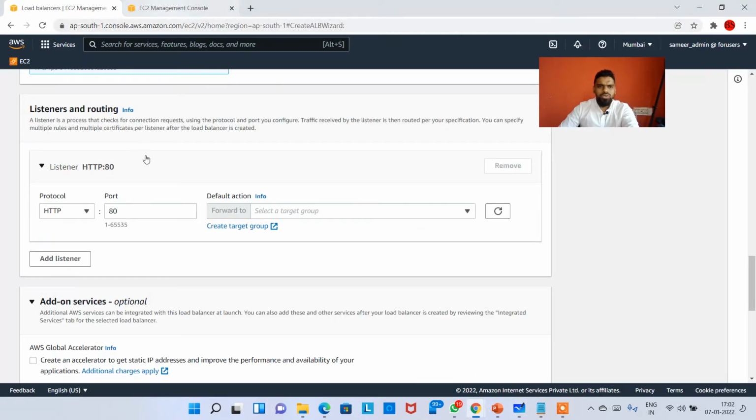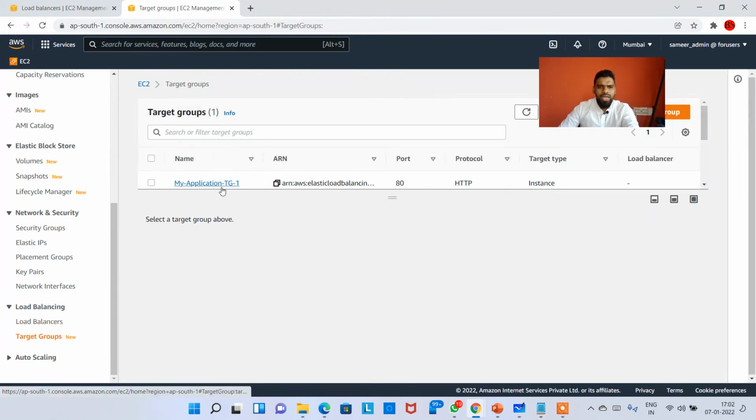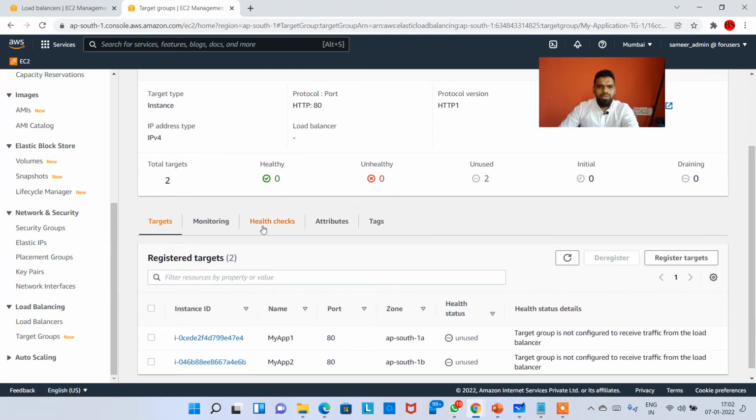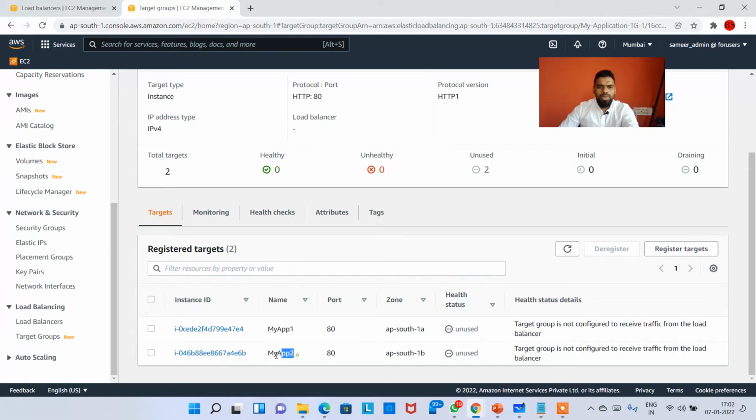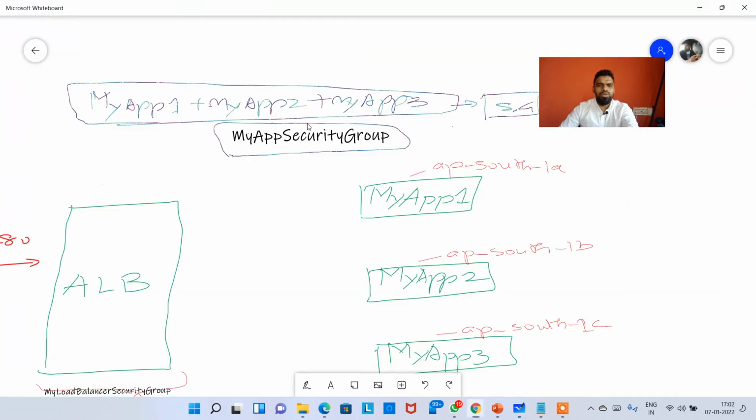Just to tell you again, I'm going to target groups here. We have my application TG1, and here we have two instances, my app 1 and my app 2, correct? And what is the target group name? My application TG1 is the target group name.